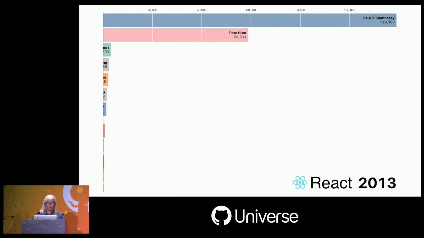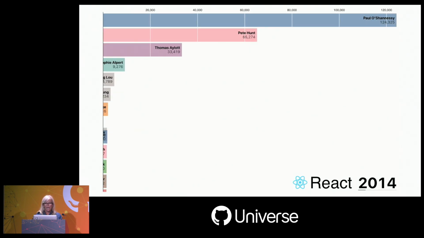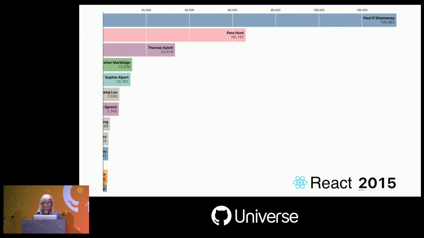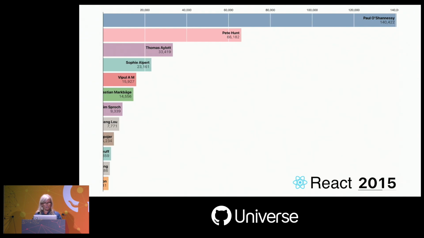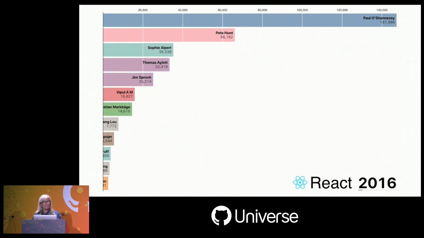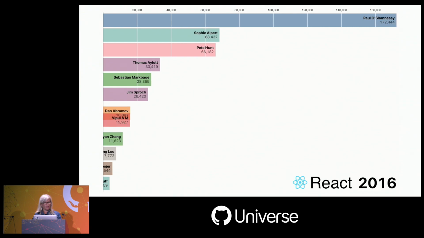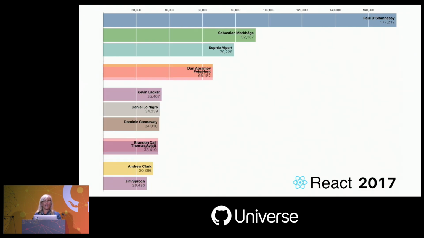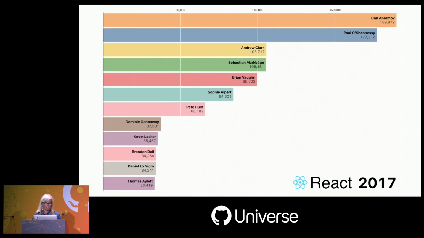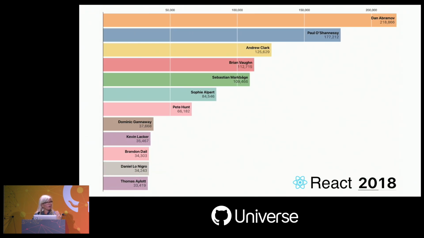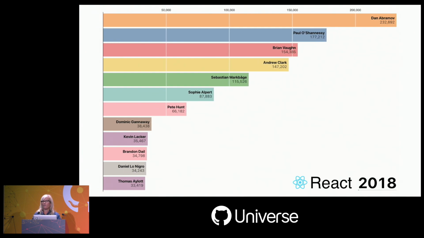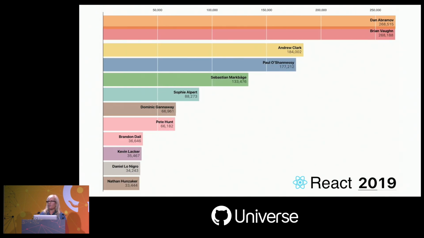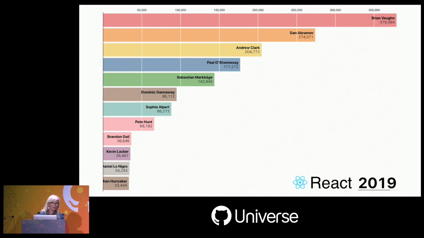Or hello bar chart race. So this is a way to view data over time. So this is 7 years of React development in 30 seconds. It's mesmerizing. Okay, so admittedly, this is only looking at inserted and deleted lines, which is not a good proxy for value, but you can see the activity of the contributors over time. And you can kind of have some insight into what's happening with this code, who's involved, who's contributing to it. That's fascinating to watch. Is it done? Okay.